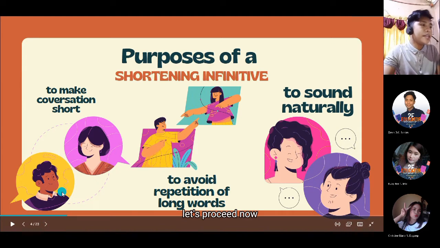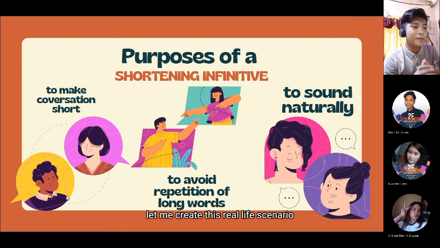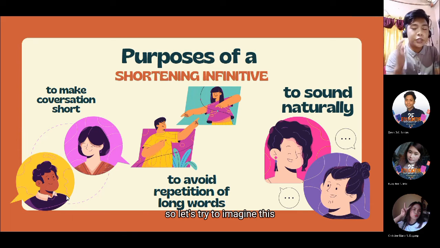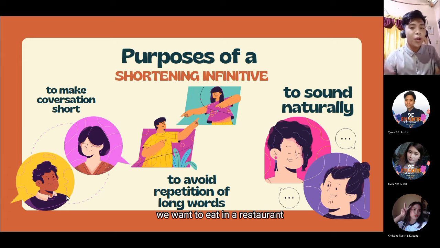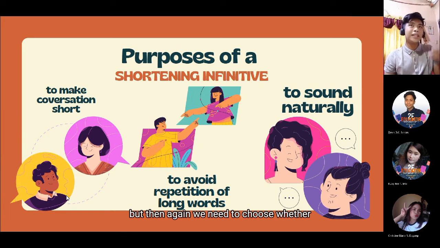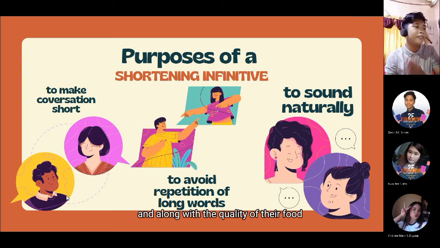Let's proceed now. To make the class exciting and to help you better understand, let me create a real life scenario. This is the role play in our mind. Let's imagine we want to eat in a restaurant. But we need to choose which restaurant is more satisfying to spend money and time on, along with the quality of their food.